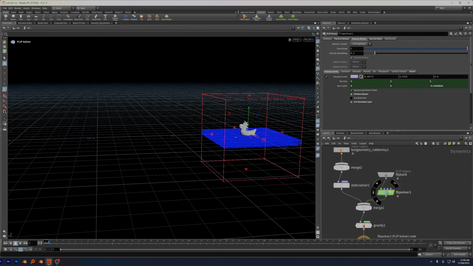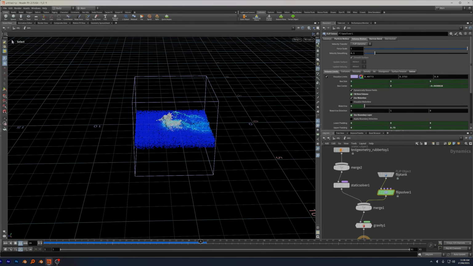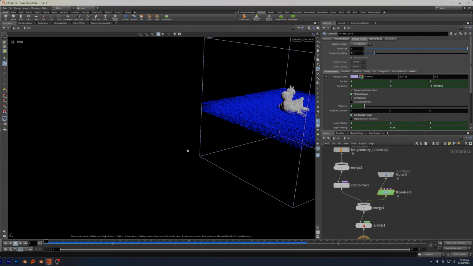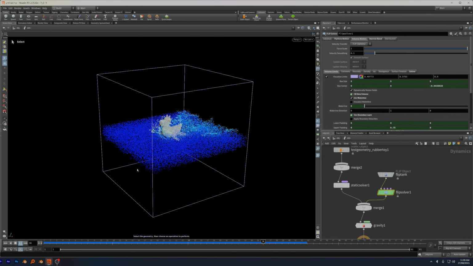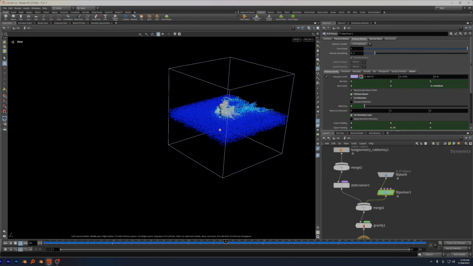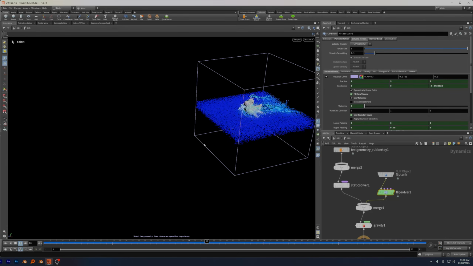So you're going to come over to the flip solver, and you're going to come over to the volume motion tab, and you're going to see two things not ticked. We're going to see use waterline not ticked, and we're going to see use boundary layer not ticked. Tick both of those. Go ahead and press play. And there you go. You will see that the water stays level, and it does not fall down, and then you get your lovely splashing as your guy moves along, and you don't have to create an entire ocean. Just a section around the character, and it will save you a lot of computing power.